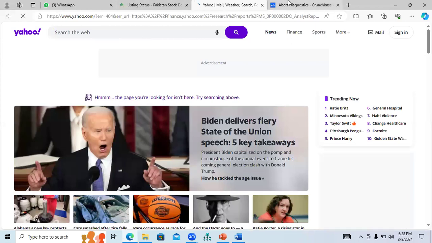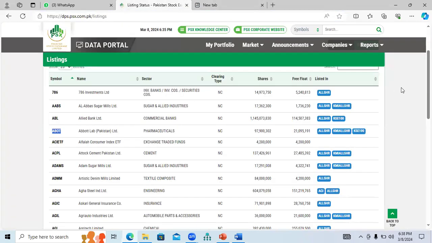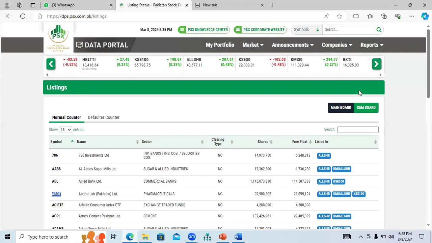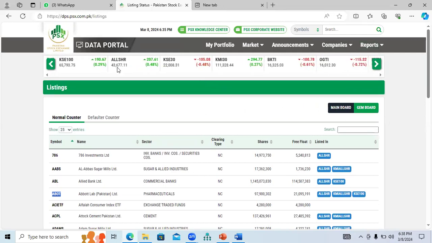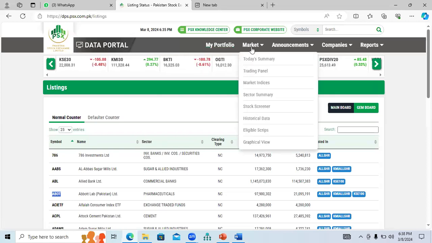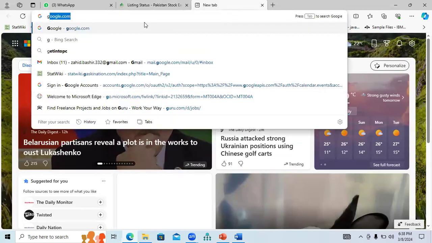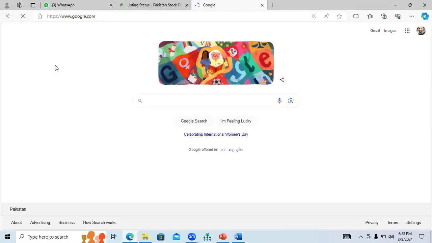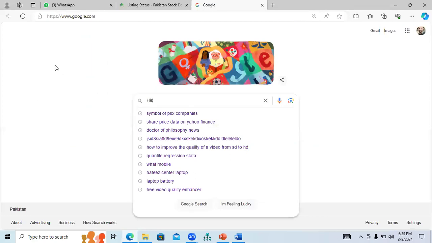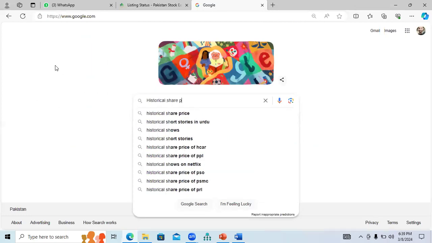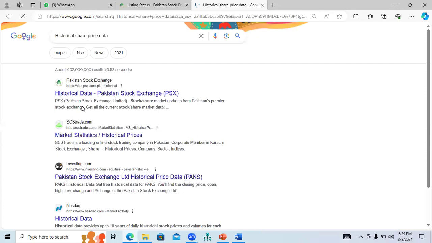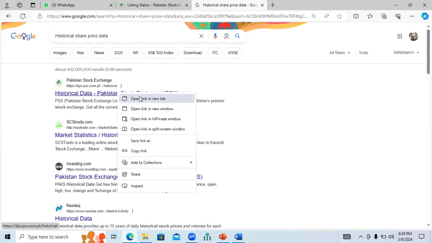Let's suppose we search directly from Google rather than this. We can also search from the TSX website. Here, the data portal is already open, and we can search from here. We can go to Google, historical data. It's open like this.